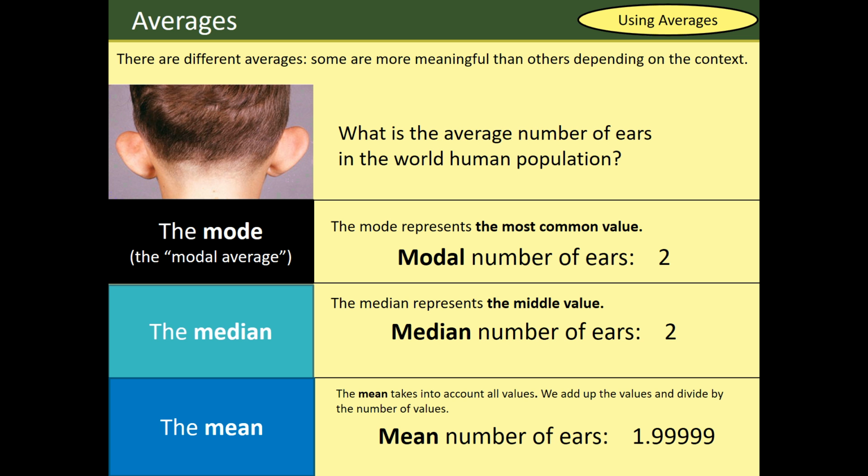So here, actually, the mode or the mean would be the best value to use. That's the most meaningful. That's why we have different types of average. Most people tend to think of the mean when they're talking of average, but having those other types helps us when we get situations like this.